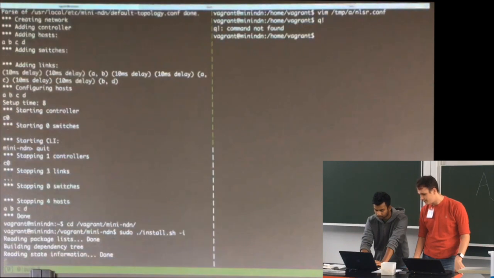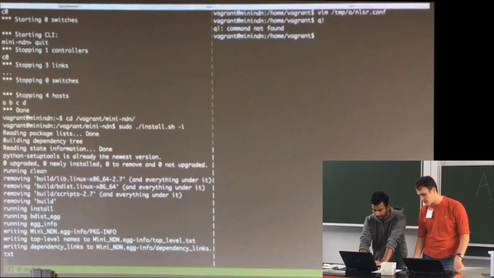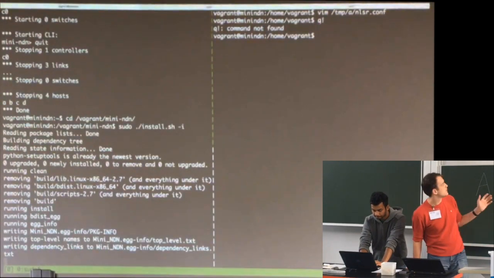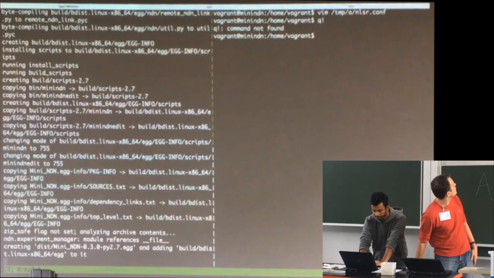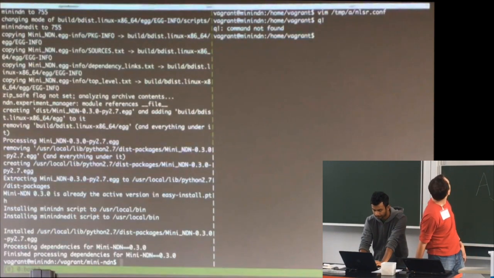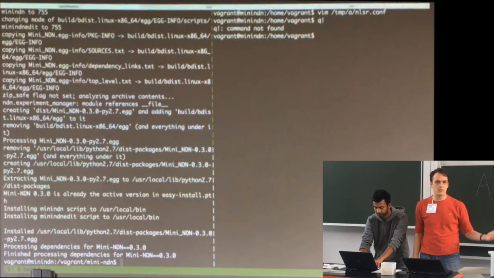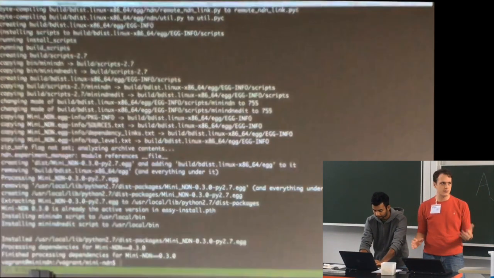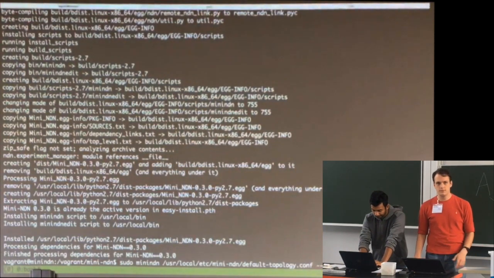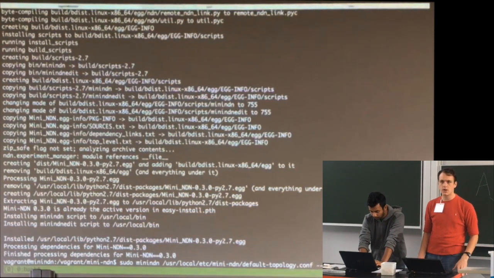It's just -i, yeah. So basically all this does is it copies over all of the various utilities, and we could probably do some work to make it a little bit more convenient. I don't know if you can catch it on there, but part of what this does is copies the experiments into, I think, user local etc or something. So if you are so inclined, you could just copy the experiments directly there, and then you would achieve the same effect. But generally, this is how we do it, just to each his own.